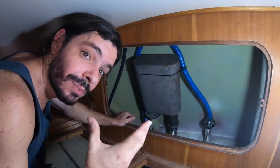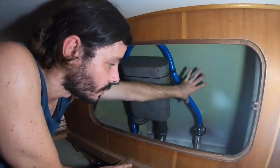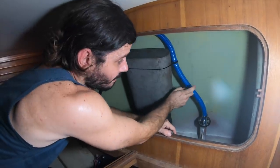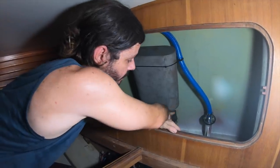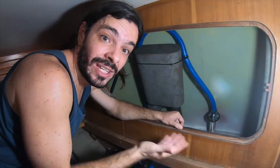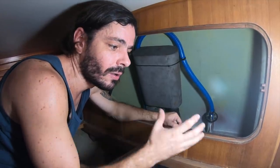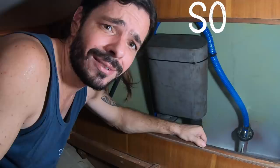So what we are planning to do is first to take this whole thing off. Here used to be the exhausting hose for the diesel generator that we don't have anymore, and right now it's just a bilge pump. So we're gonna put a valve here to make sure that the water cannot come back. We're gonna install a valve here, and we're gonna divide the exhausting into 2 exhaustings. And according to the engineer that is specialized in Yanmar engines, and he's gonna do the entire installation of the engine and the technical delivery of the engine, he said it's okay if we do this way. So let's get working.